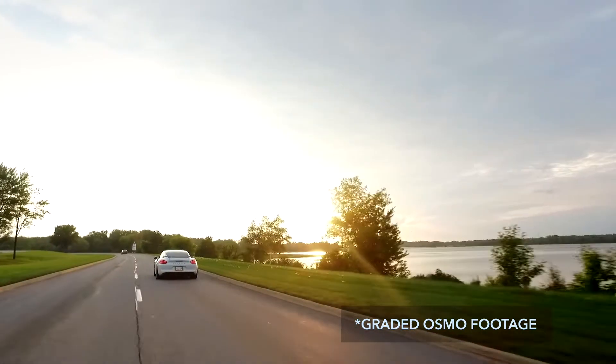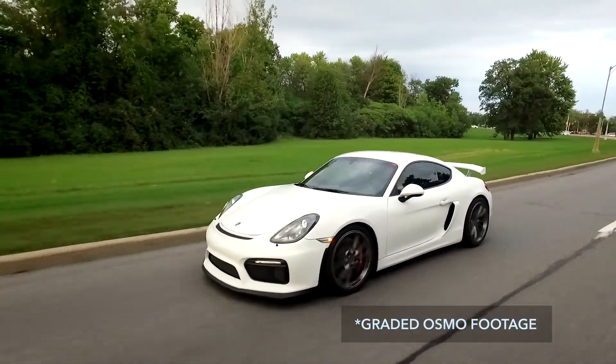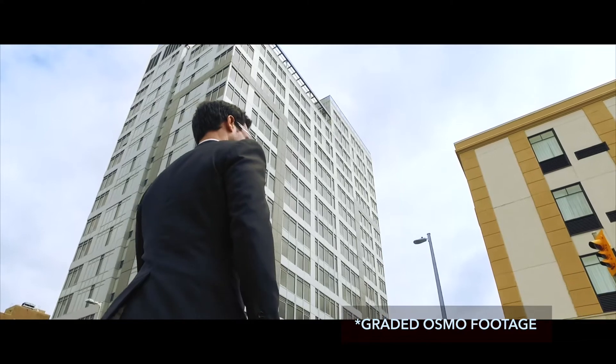The images that you get with this are actually really, really nice — really crisp images. It's a 4K camera, it can do 4K images. Now you don't have a lot of control when it comes to depth of field; you're generally talking about full depth of field shots because you don't have a lot of control over that. But if you're going for that kind of shot, you can definitely get some really nice shots.